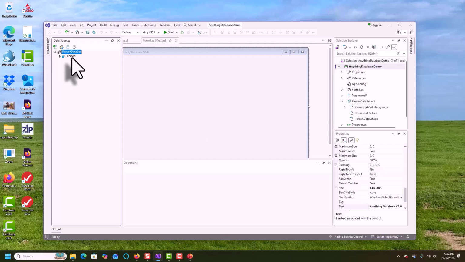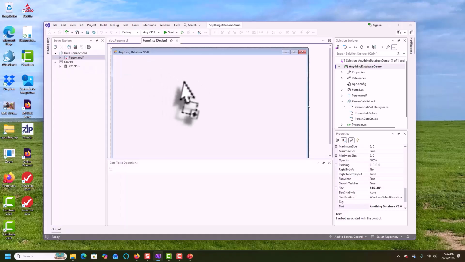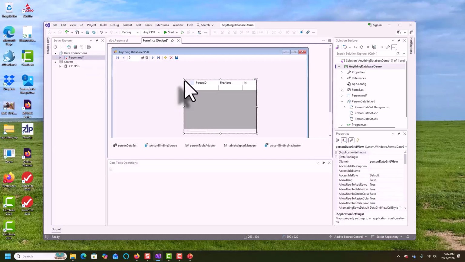There's the person table. We're going to drop down the arrow and select the data grid view. There's our data grid view. We'll drag the person table to the form. And there's our grid sitting there.